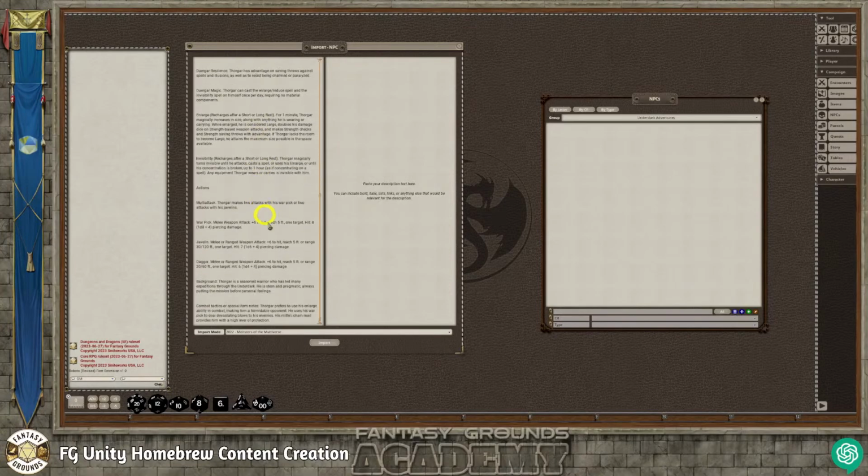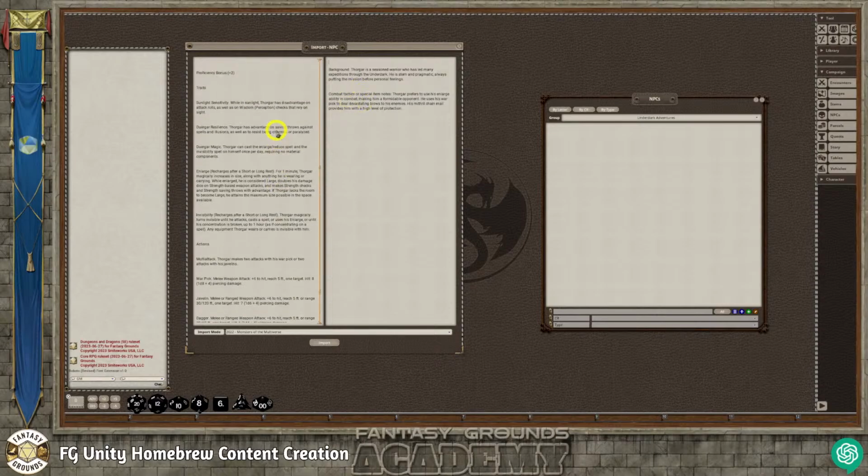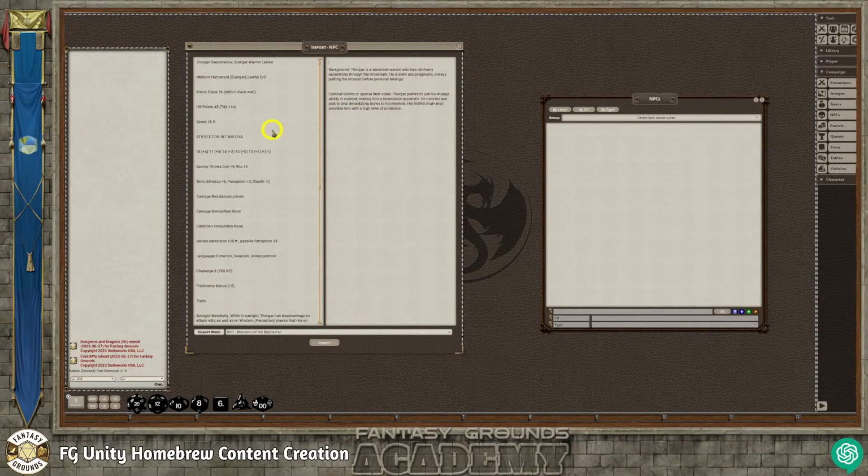The one caveat is I'm going to take the combat tactics and the background out. So I'm just going to copy and paste and put that up here, and then I'm going to hit enter, and then I'm going to put the guy's name. It's this Thorgar or whatever his name is. Yeah, Thorgar Deep Shadow.